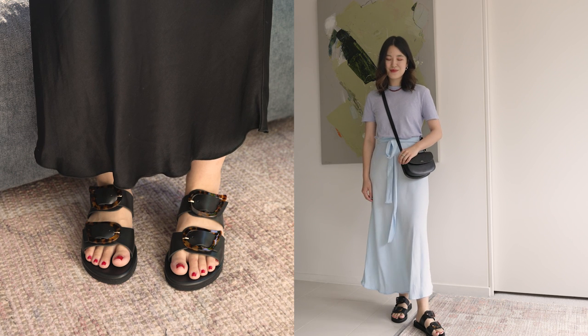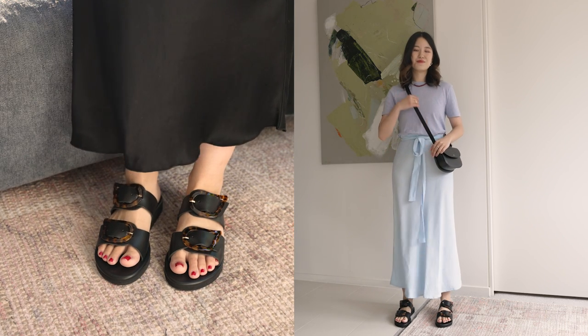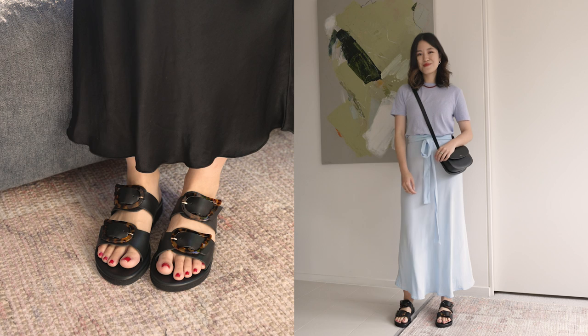For years now I've been a huge fan of Ancient Greek sandals. My last pair has been my go-to summer shoe over the last two or three years — meaning I wear them most days in summer. These new ones look a little more put together compared to the more casual style of my last pair. They've got two thicker straps and tortoiseshell little wings. The shoes have a rubber, almost foam sole so it's really quite soft and comfortable to wear, and they're handmade in Greece. I'm wearing the 38 — if you're in between sizes or even if you like a bit more space at the back, I'd recommend sizing up.